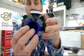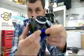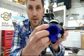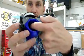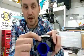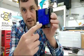Now check this out. Because MrCommaD, thankfully, is a really respectable scale truck builder, in the bottom of the intake manifold he's got two holes right here. You see those? Those are channels that go all the way inside the motor can and come out the top here so that you can run your motor wires up from the top of the motor can, and then they come out the back of the intake manifold here in case you're not able to use this exit here.